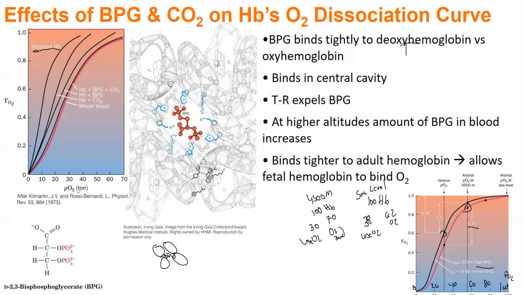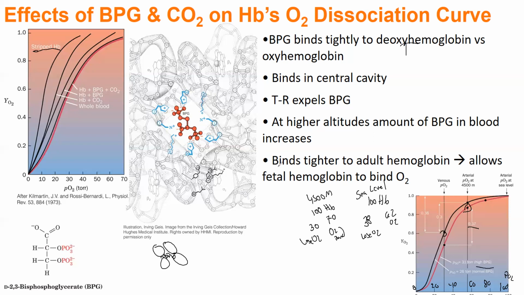You never see oxygen pressure being like 10 or 5 unless you're inside of a cell. Inside your veins, it doesn't get that low. So the hemoglobin would just stick on to that oxygen. However, BPG allows that oxygen to be released by the hemoglobin because it wants to be in the T state.